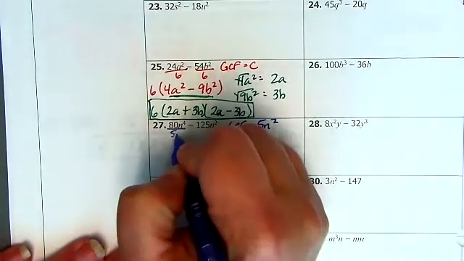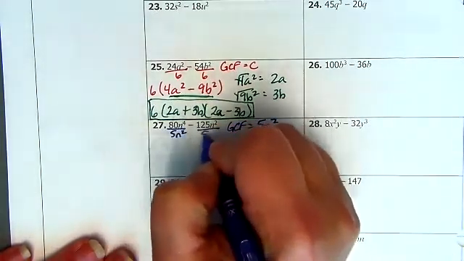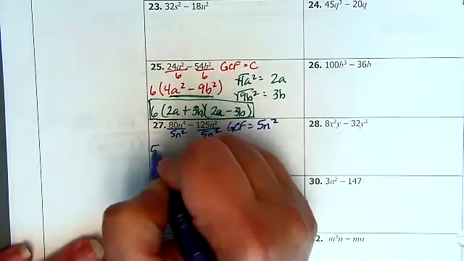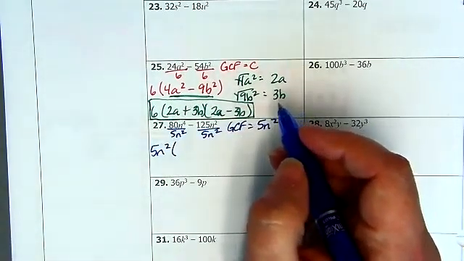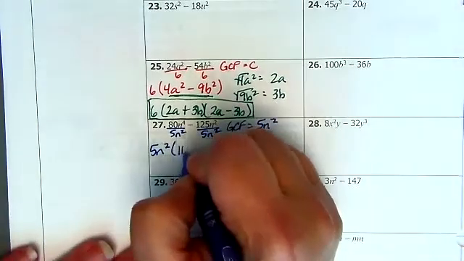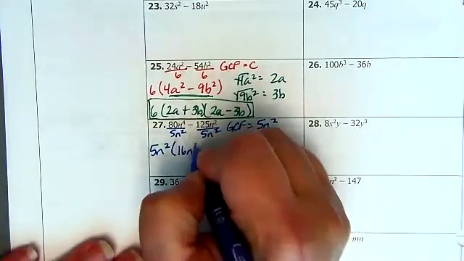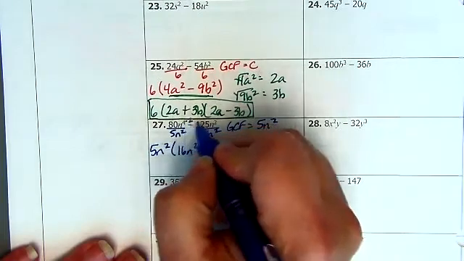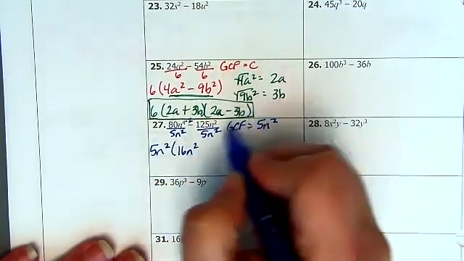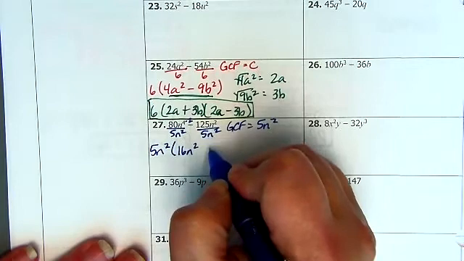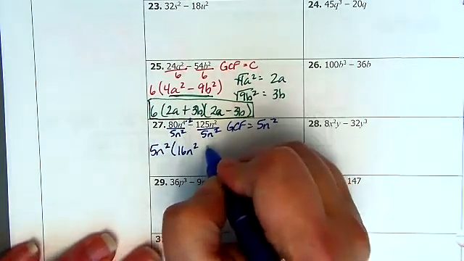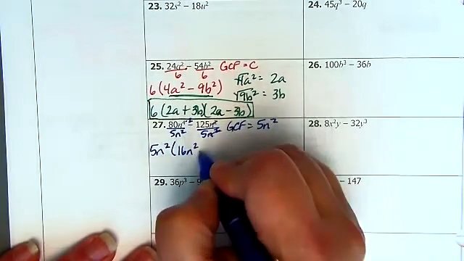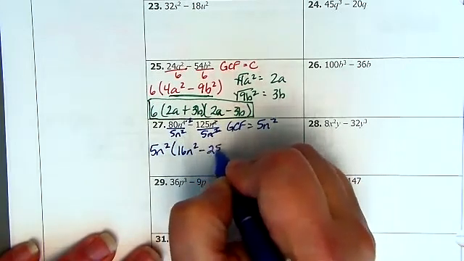So I have to divide each one by 5n squared. That's going to give me 5n squared on the outside. And then I'm going to have to do 80 divided by 5. That gives me 16n squared, because I have to do 4 minus 2, so that gives me the n squared. And then I have 125 divided by 5. So that's going to give me 25. The n squareds cancel each other out. So that's just going to be minus 25.